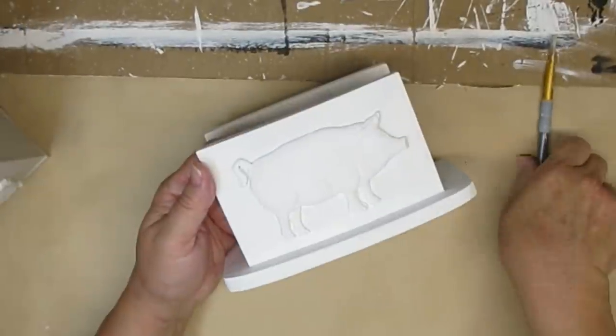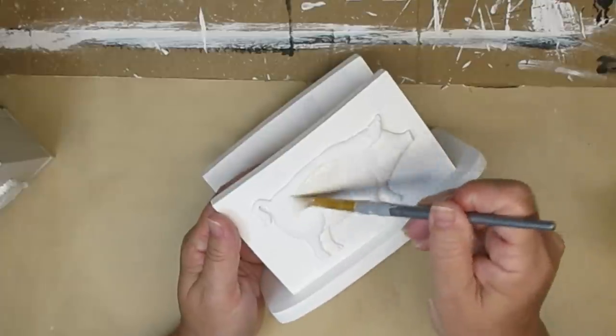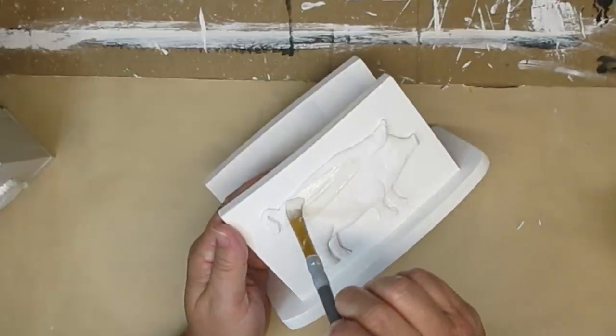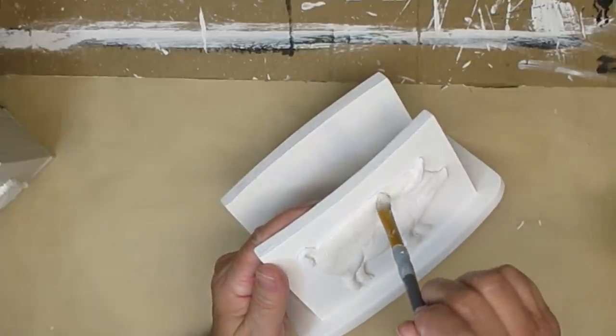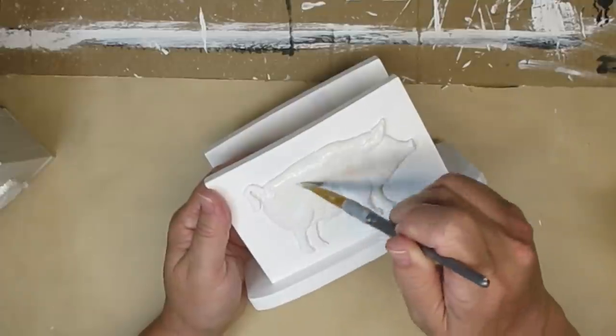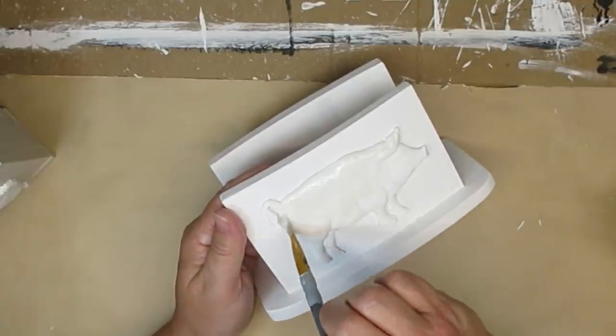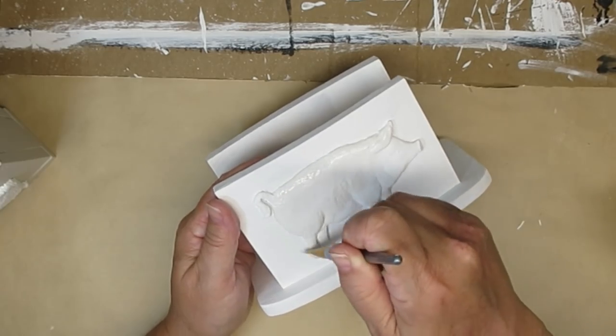You could definitely leave him completely white. I think it looks amazing on top of this, but I'm going to use the same wax with the little bit of Mushroom paint in it just to give him a little bit more of a pop. I didn't want him to stick out really a lot, but I did want him to be a little bit of contrast to the white and I think it turned out perfect.